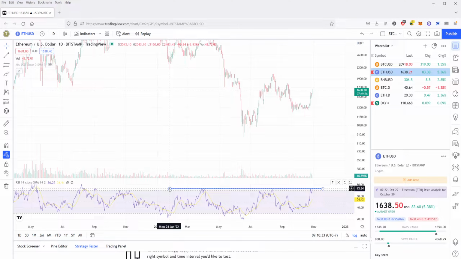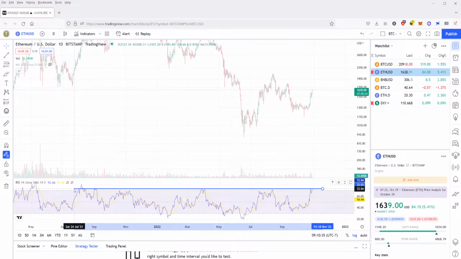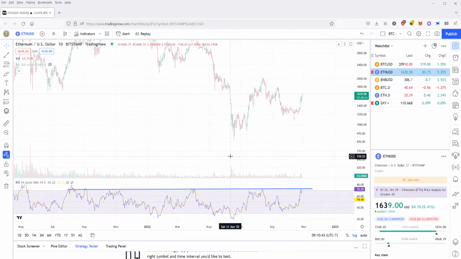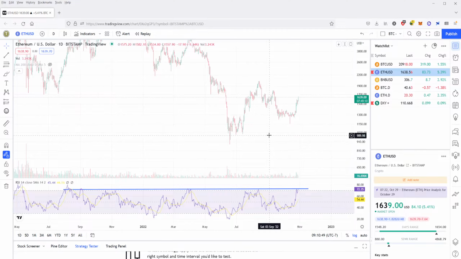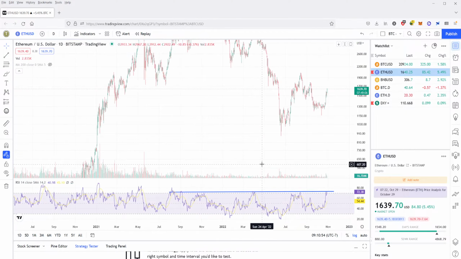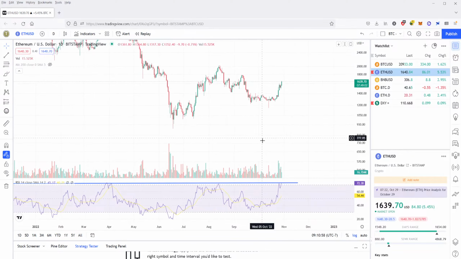If you look at this and compare it to the previous price action we have here, we can see that it barely spends any time at all above these levels. So what that means is that if this resistance level continues the way it has in the past, you're going to see a pullback within the next couple of days. That's what I'm expecting for, in this case, Ethereum. But I've also looked at Bitcoin, and I've said the same thing about Bitcoin as well.